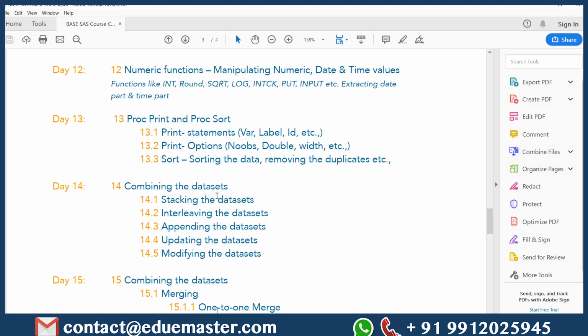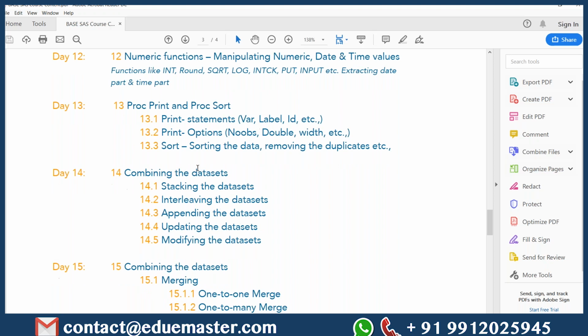And there are certain procedures, okay, which do a few things. So I don't want to confuse you, but we'll be discussing the procedures and combining the data sets. So this is a very important thing because not all the data is present in one table. So let me take the example of the industry sector.